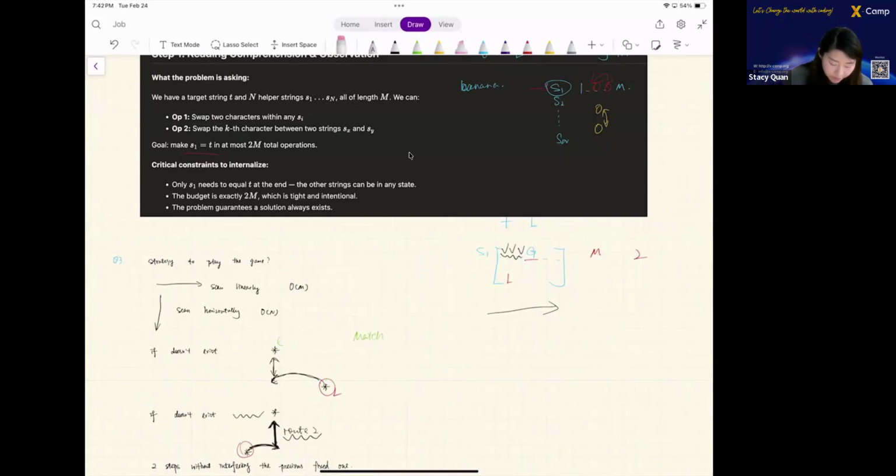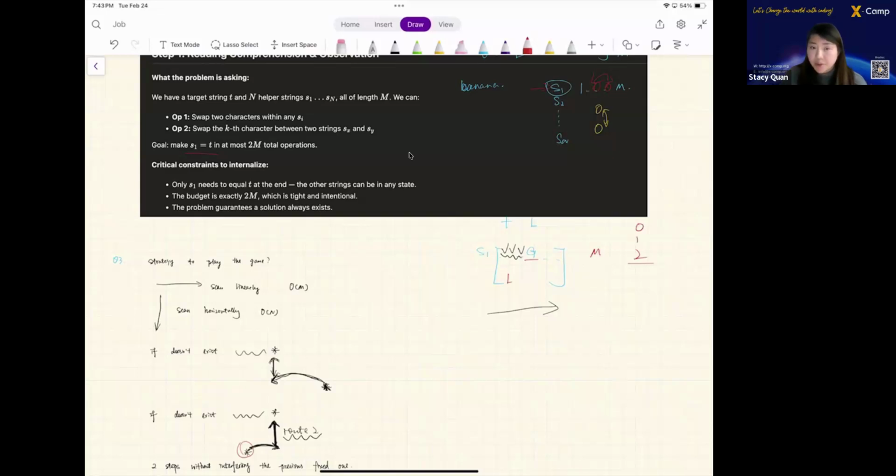So without interfering with any future possible matches or previous existing matches, if the G, the target letter, is to the lower right, I should always swap it to the left and then swap it up. So that's my strategy. I realized the best case is 0; I don't need to move at all. The intermediate best is I can find the target letter in the same row or same column, which takes 1 operation. Finally, in the worst cases, I can always fix my mismatch in 2 steps without interfering with future matches or existing matches.